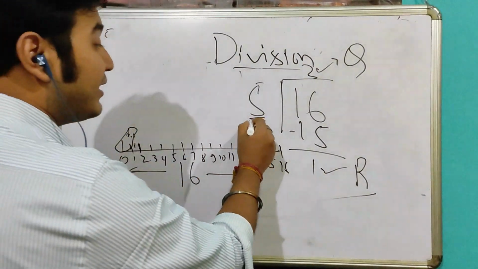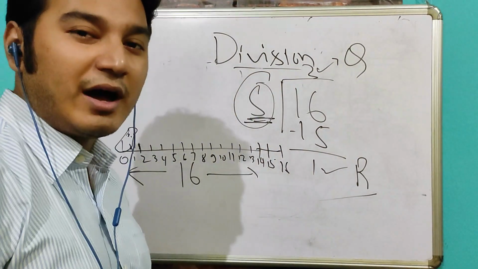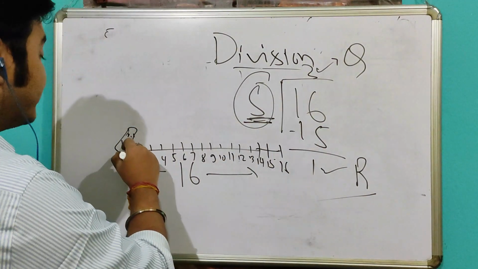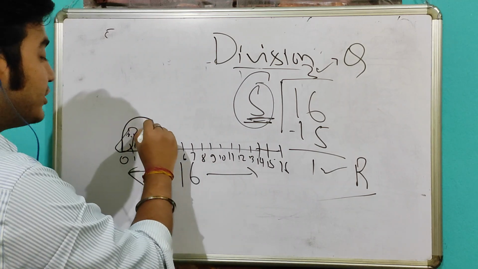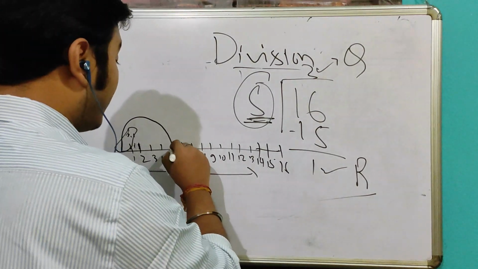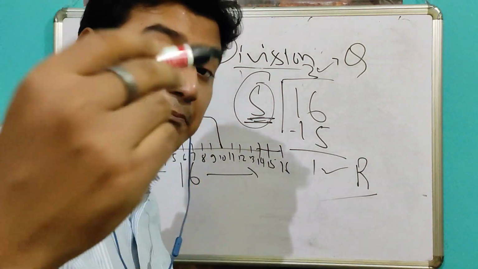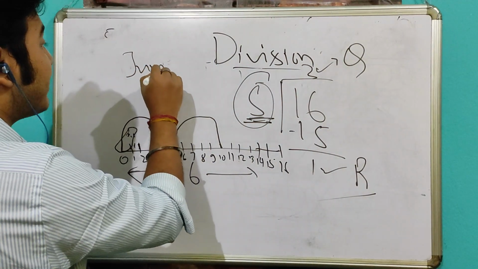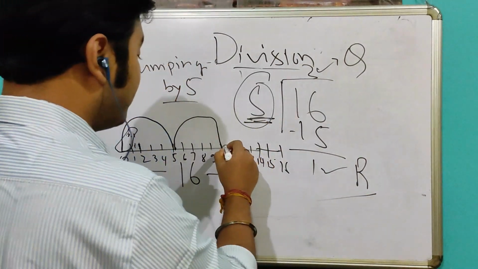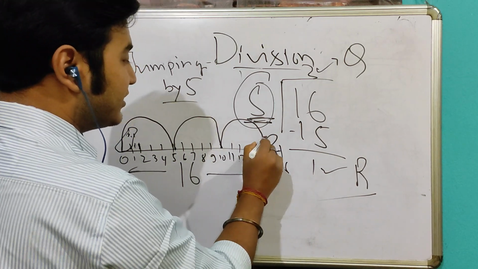Now what will happen? Divided by 5. So this is the divisor. An interesting thing I am telling you: the frog is going to jump by the divisor, by 5. So after 0 it will come to this 5. Okay, you got it? From this 5 again it will come to this 10. The frog is jumping by 5. So from 10 it will come to 15. You see, the frog will be here anyway.